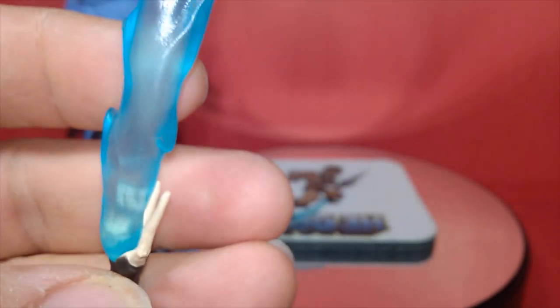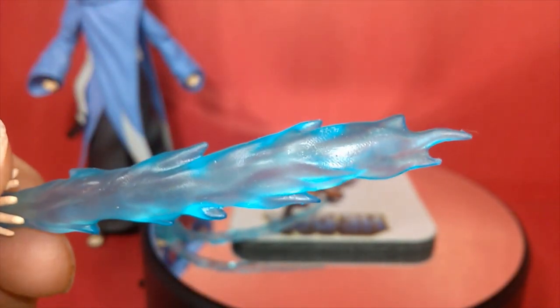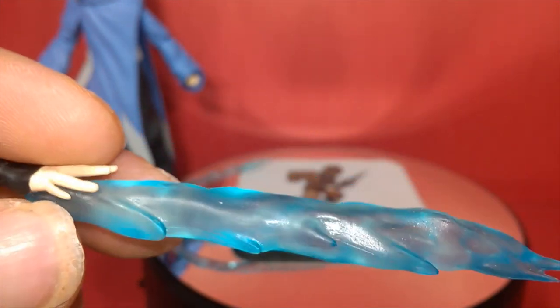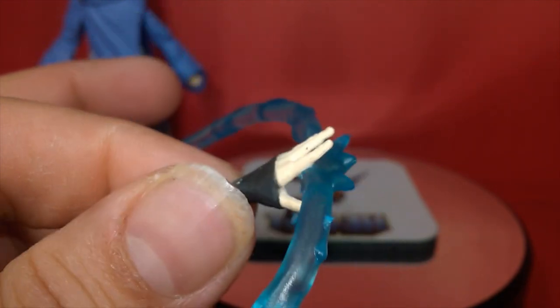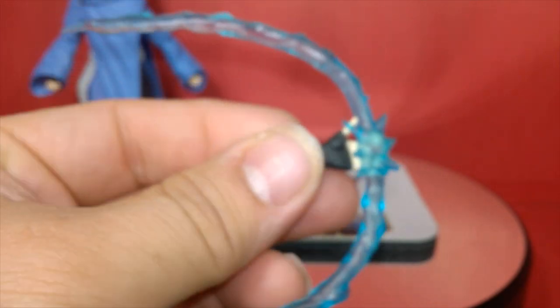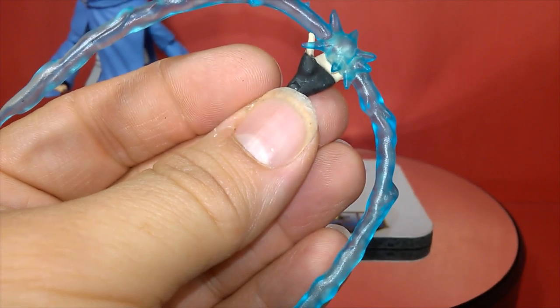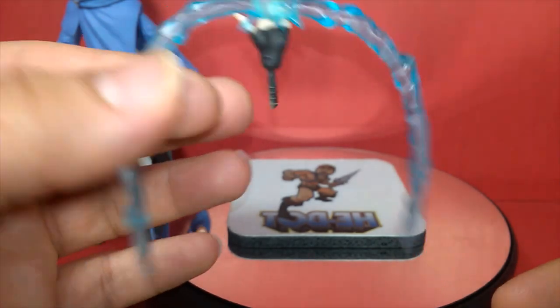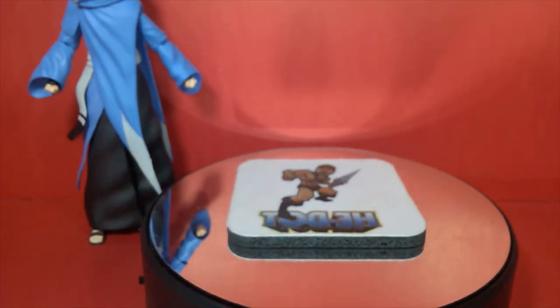Boom, boom, boom, with the water effect, or holy water effect, the lightning effect coming out. I think it's holy water, which looks really nice in that translucent, icy look as well. So it looks really cool, the effect. And then she brings it on this hand as well, where it's open, but she makes kind of like a spear. It looks like the form of a spear, if you can see what I mean. It's a really nice cool effect too, like a bow and arrow. She's going to shoot out spears, which is kind of cool. So that's what she brings.